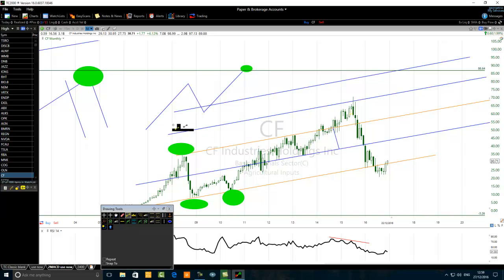Don't forget that. Always remember, whenever you see two trend lines like this, always ask, where is the median line? Where is the median line? Always ask that question. Even if you don't want to draw it, always know where the median line is. Whenever you see two parallel trend lines like this, know where the median line is. Always, always. Don't miss that. Work on it so your mind can ask that question each time.